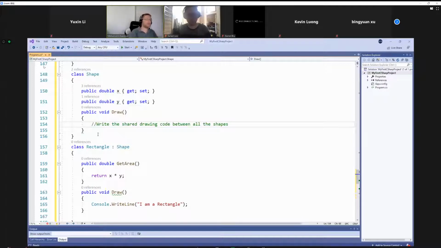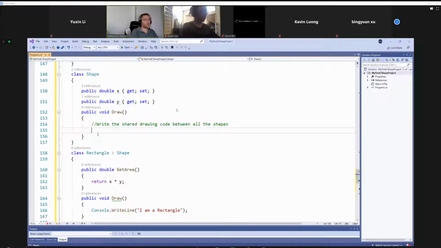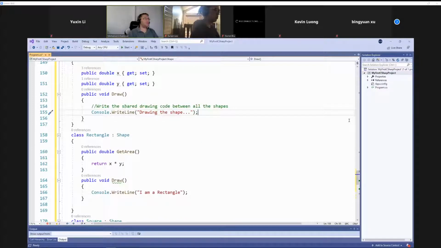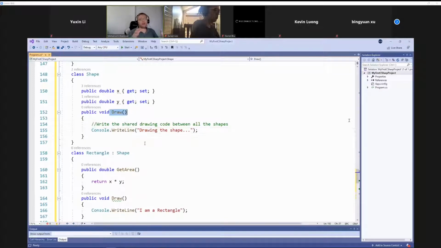For simplicity now we are just doing some bright lines. And here, as I said, I isolated all the shared code for drawing in one function.